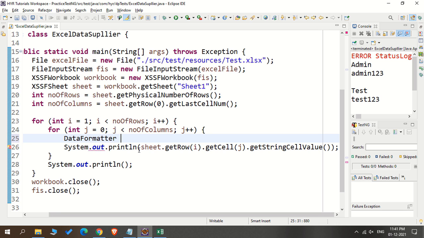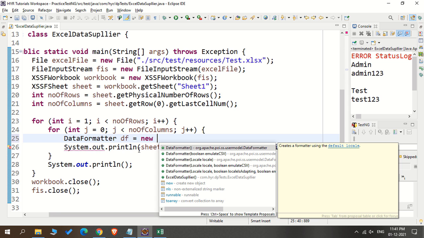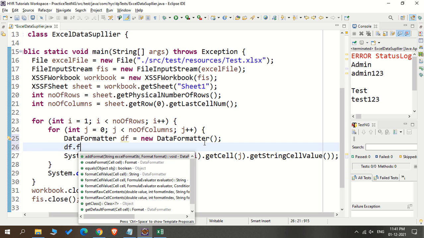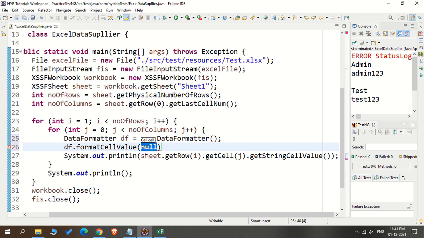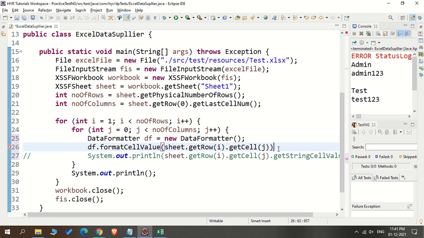First let's create the instance for this DataFormatter. New DataFormatter, and then df.formatCellValue. You need to specify which cell value you want to format. If you format the cell value, it is always going to return the string value only. So what is the cell? Until here this is a cell, guys. I'll comment this line, and here it is returning the normal string value.